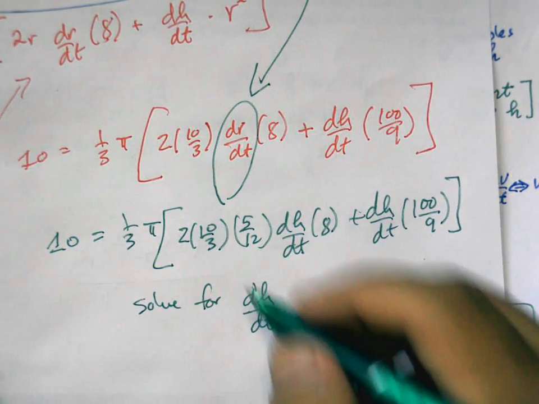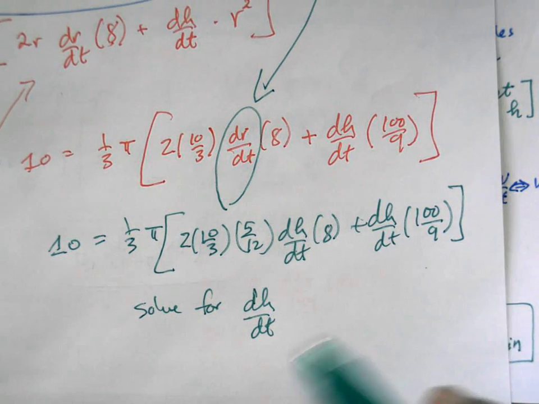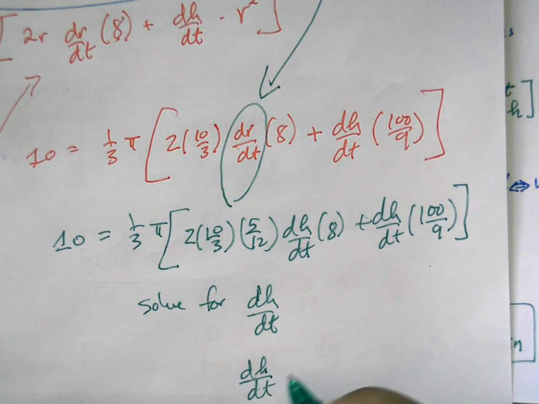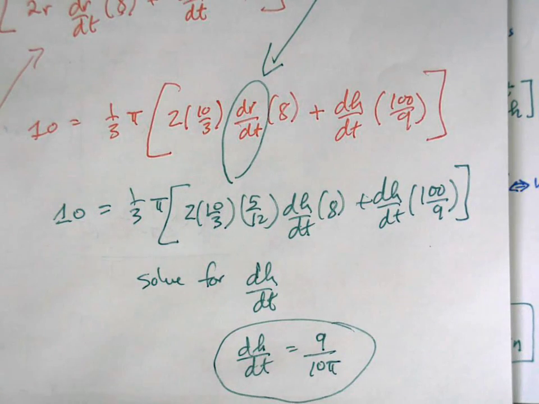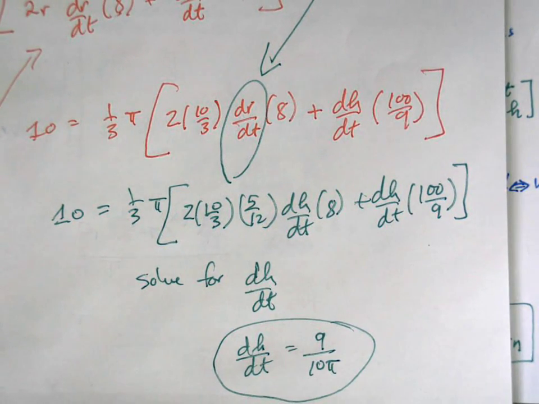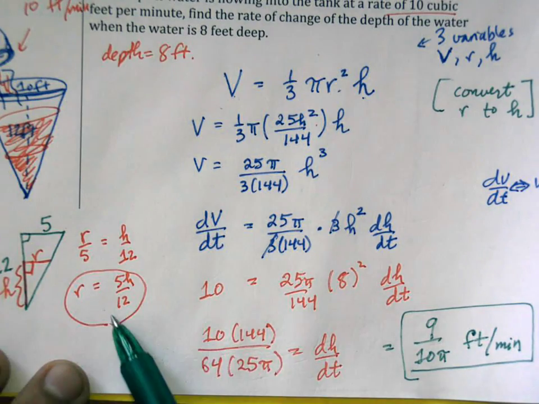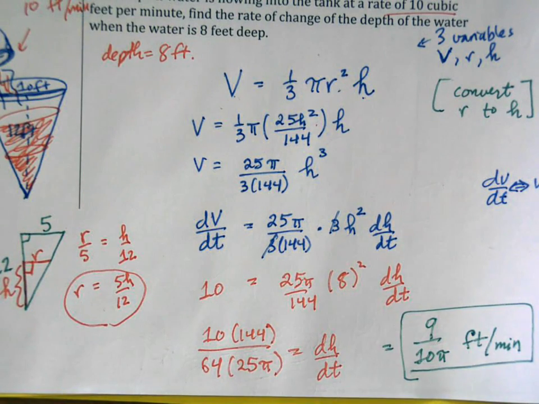So you see, there's actually nothing mathematically wrong with this. It's just incredibly tedious. Once you're done solving for dh over dt, you will in fact finish the problem with dh over dt equal to 9 over 10 pi. So this is an alternate way of doing this problem, but it's much harder. It's a little bit simpler if you take this expression and make the substitution in here. We want to use as few variables as we can in these related rates problems because it's going to make things a lot easier for us.